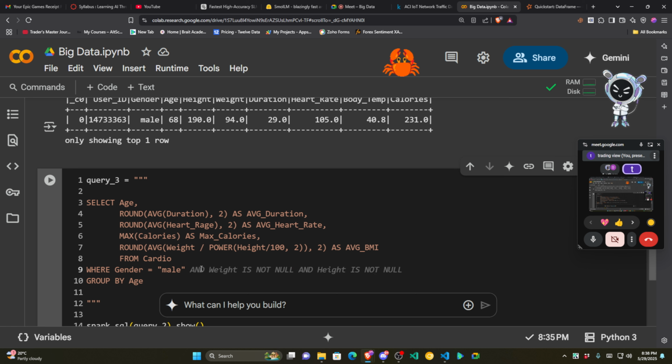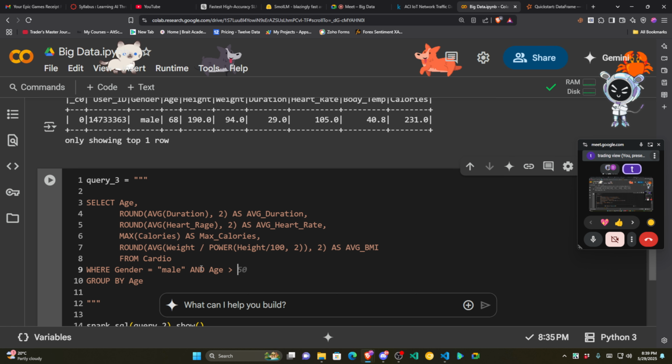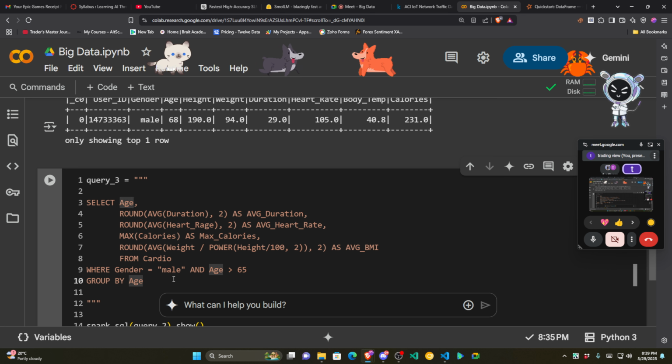We can add another filter. We can say something like, and age is less than 50, because we know for a certain population we've got more individuals below 50, or let's say above 65, because this will give us even fewer data points that we can have a look at and verify.